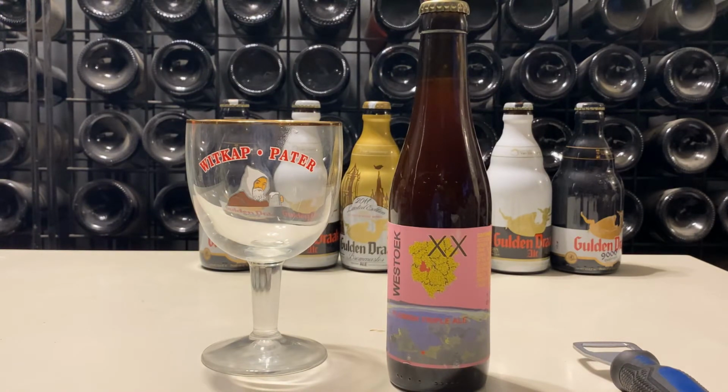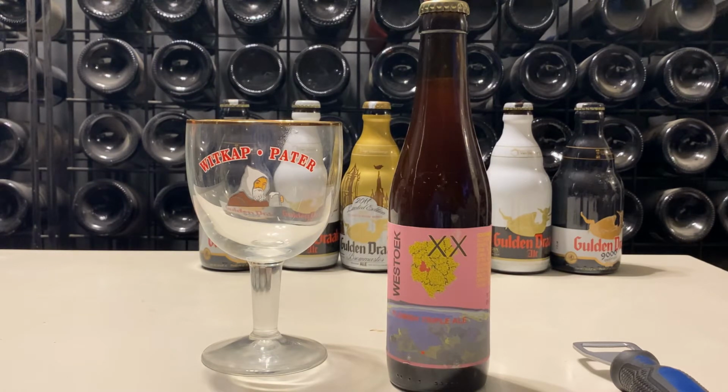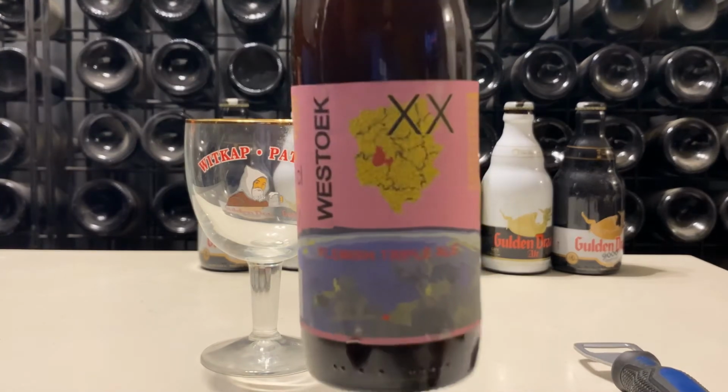Well, I happened to be going to one of the stores up in Hagerstown, and I bought this a while ago and totally forgot about it. It sat in one of my coolers or refrigerators, whatever you want to call it, for years. I want to say this might be a 2011, if not 2014. At the end of the day, it's pretty old, and I want to say it's a 2014.